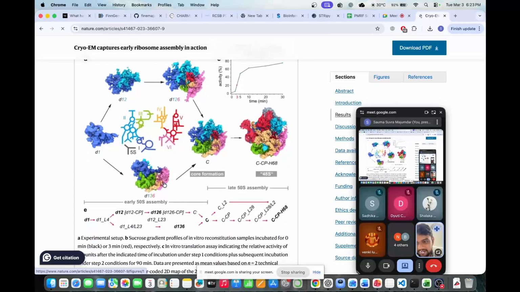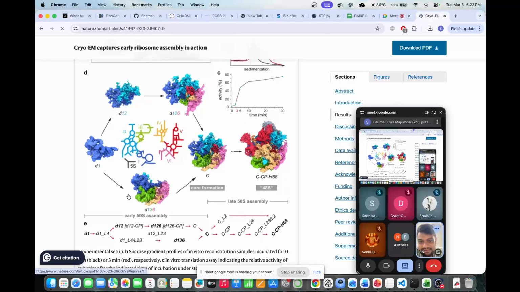Yeah, basically using cryo-EM you can get the individual subunits. So this is the whole ribosome, right? The individual subunits, how they are conformed against each other, how they are oriented. You can also get the structure of the ribosome subunits on the surface level, how the structure looks. So the 70S ribosome, I think, has a 50S and a 30S subunit, if I'm not wrong. So this is the 50S.